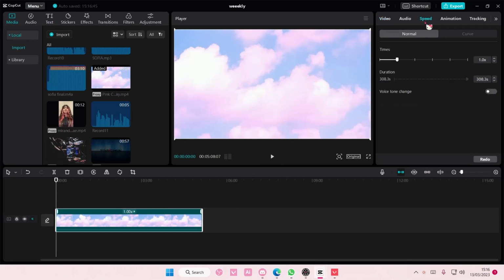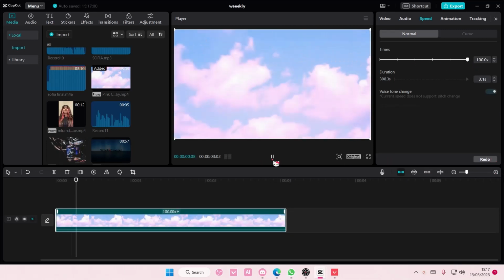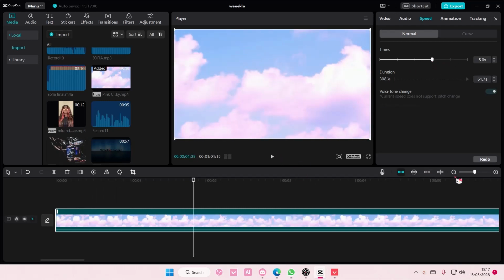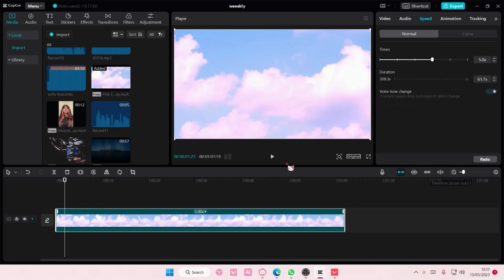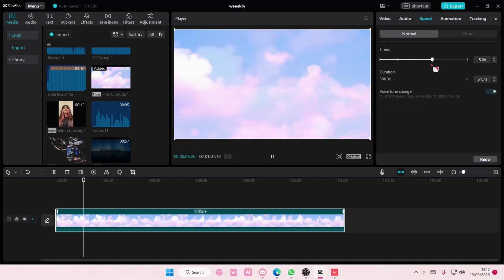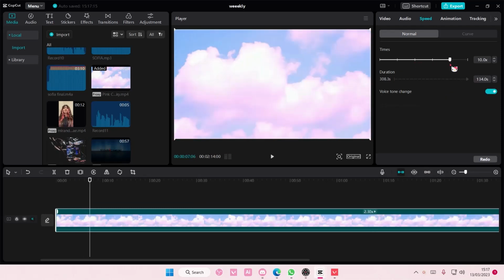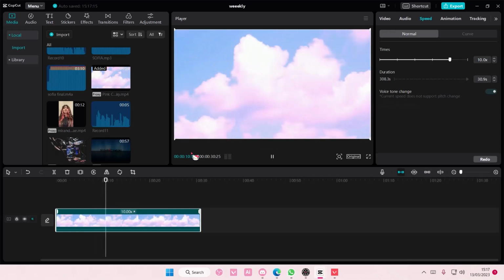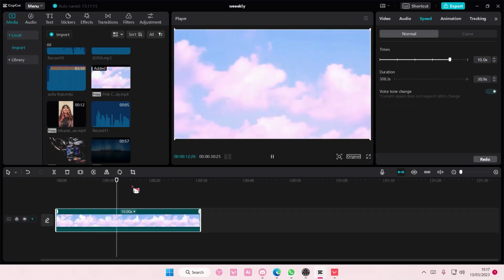To fast forward it, you are just going to slide this to the right and it's going to, of course, speed it up. You can speed it up to 100x speed, but your video will just look like this, so just adjust it first before you add it, like preview it first. This is good if you want to create kind of like a time lapse of your video, as you can see. But yeah, that is basically it. As you can see, it fast forwarded the video.